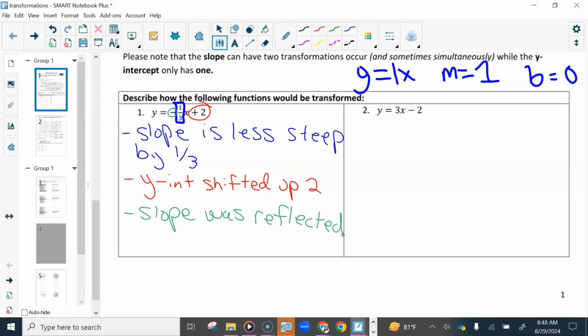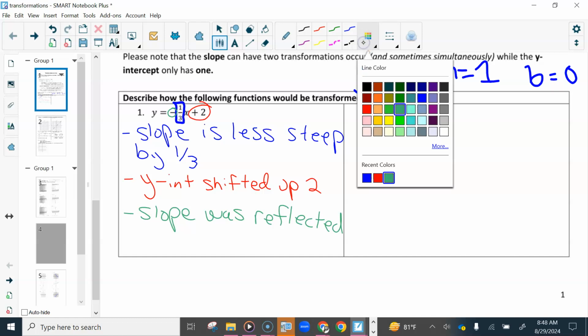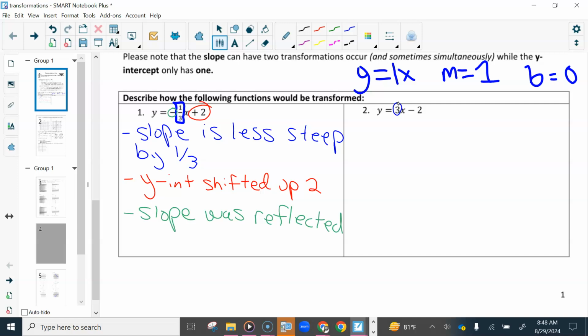So we're going to do the same thing here. What changed from this original to this? Brandon, were you going to say something? Okay. Maddie? The thing before the x, the slope. Yeah, okay, the slope. What about it? It's more steep, or steeper by 3, yes? And then what was the last thing that changed? I heard you say the positive sign changed to the negative, but we're comparing from this one to this one. Tyler? The y-intercept shifted down by 2? Yes, the y-intercept shifted down 2.